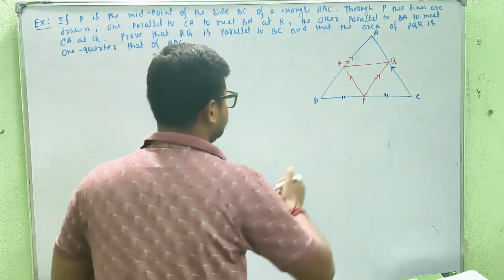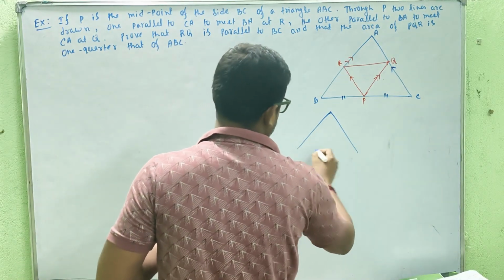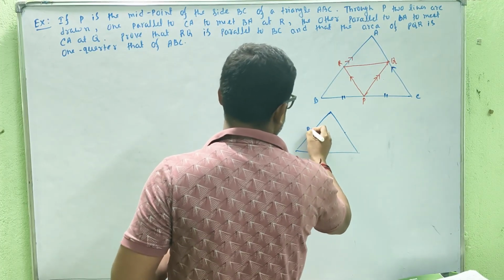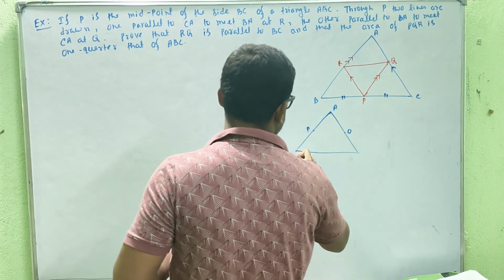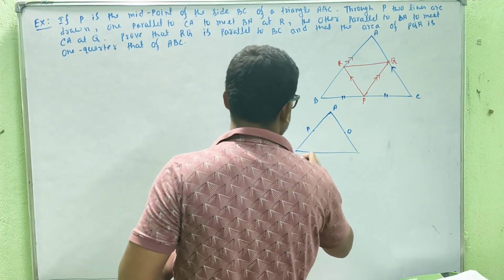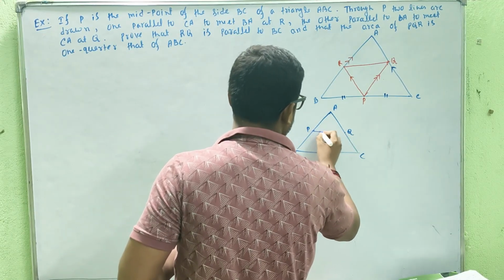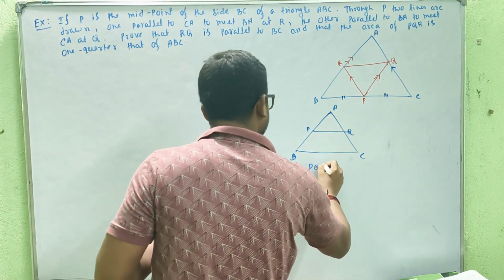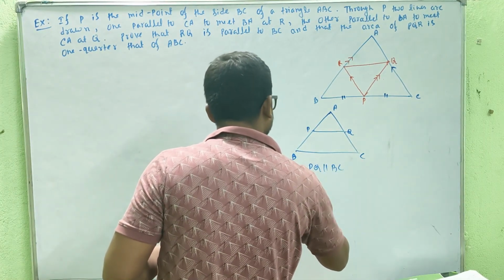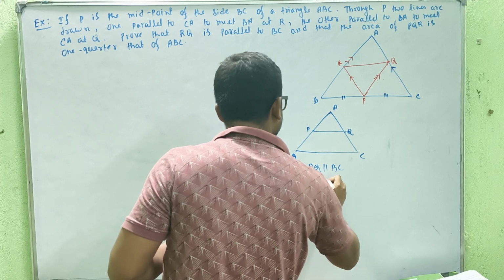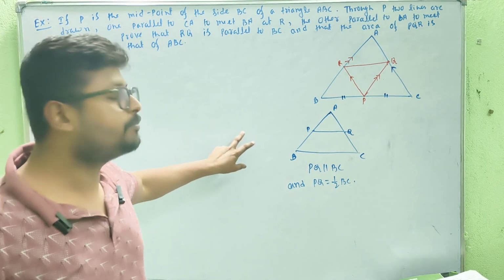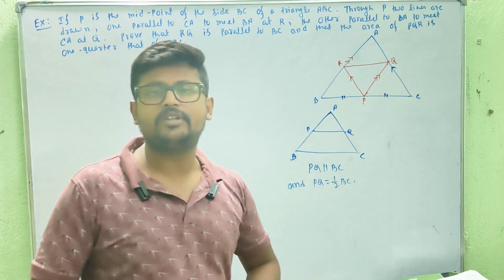This means if this is a triangle, and these points P and Q are the midpoints of sides of triangle ABC, then the midpoint theorem states that PQ is parallel to BC and PQ is equal to half BC. This is the midpoint theorem. And what does the converse of the midpoint theorem state?